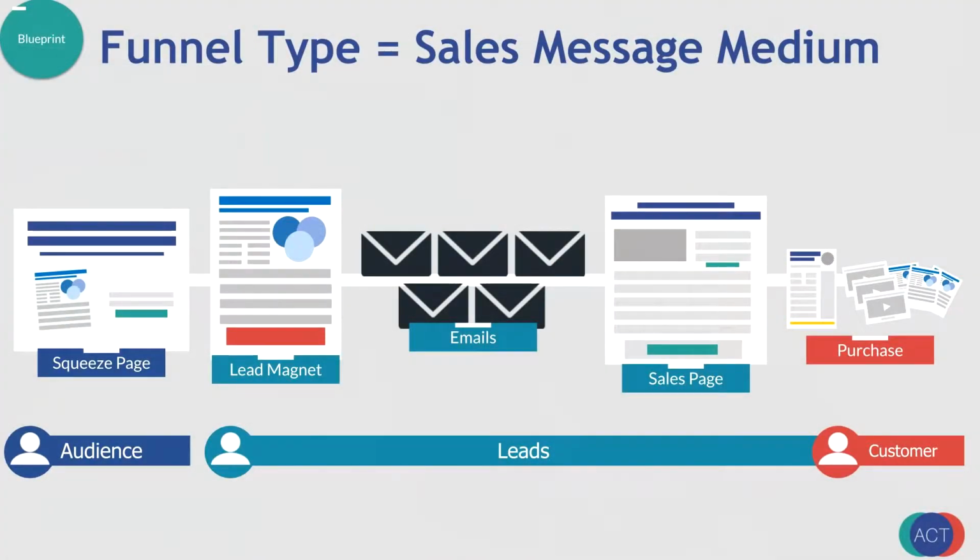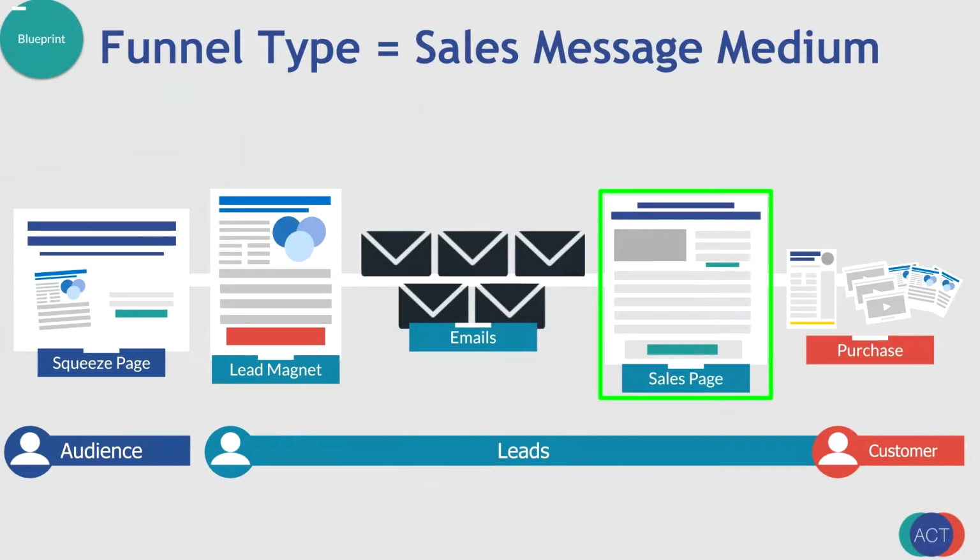So let's go ahead, leave the traffic and ad side and content marketing side alone for now, and zero in on what we're doing with our actual funnel. Now, the squeeze page that kicks off our funnel offers something called a lead magnet. And a lead magnet is something valuable that people believe is worth exchanging their contact information for. Once they've gotten the lead magnet, you'll use an email sequence of 5 to 7 emails to try and drive them to something called a sales page.